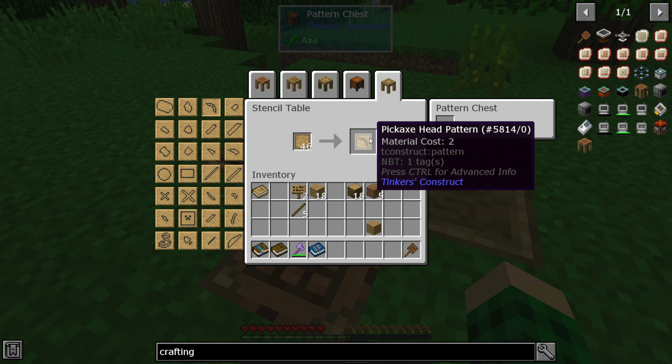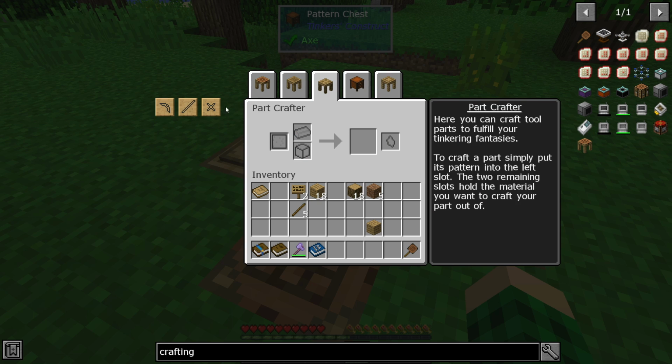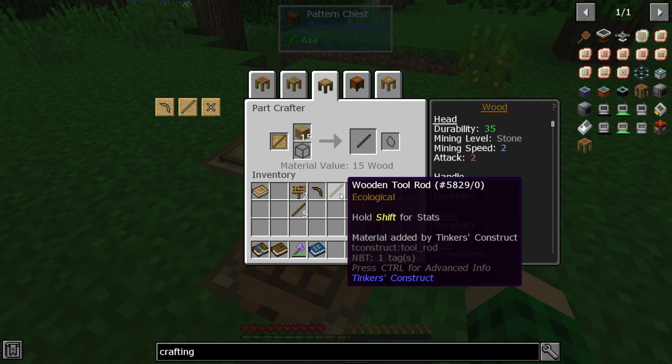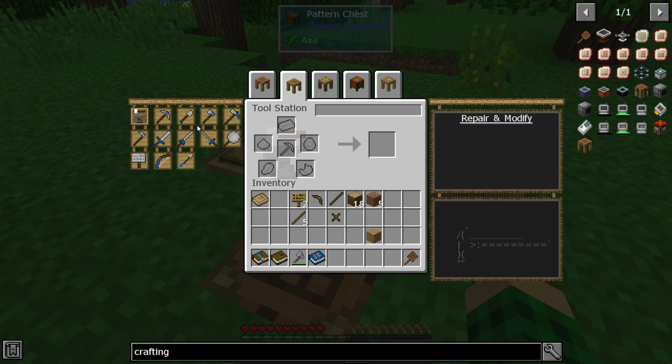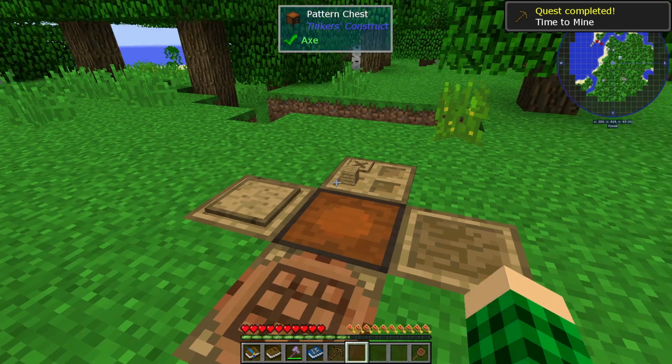So we need to make a pattern for a pickaxe, and then you can put it directly into the pattern chest, and it will open up another slot. You can make then the tool rod pattern, and then we need the binding pattern right here. Then you can click on the part builder, click on the pickaxe head, put in some wood, you make a pickaxe head, and then a pickaxe stick, or a rod, and a wooden binding. And then you go to the tool station, click on the pickaxe, and you can make yourself your first pickaxe.